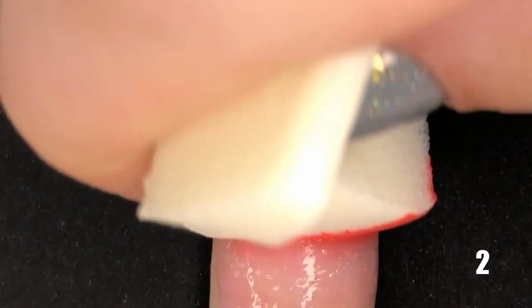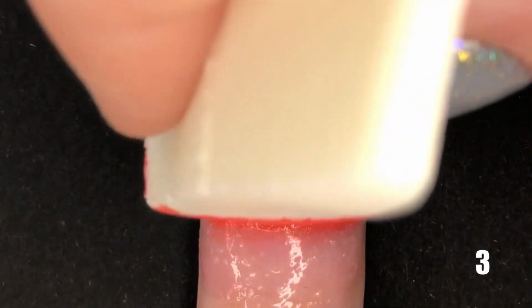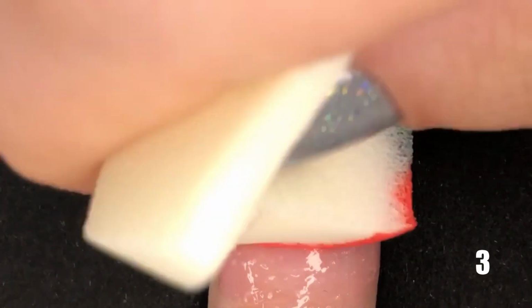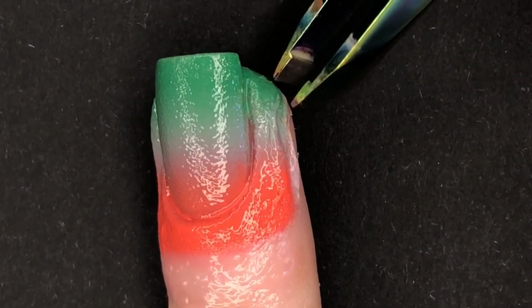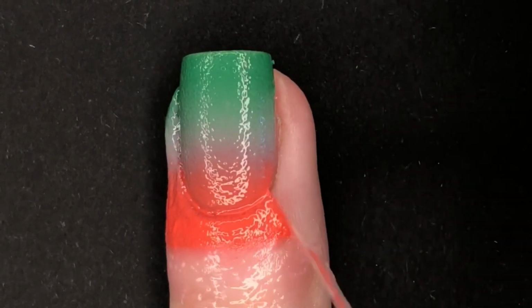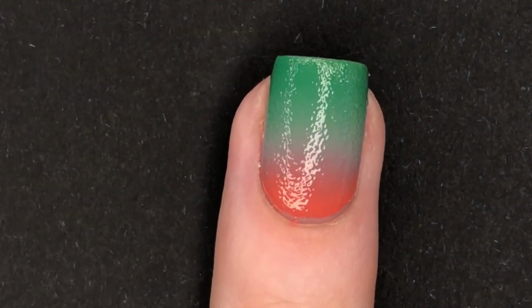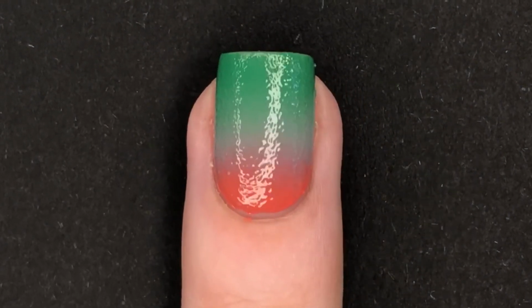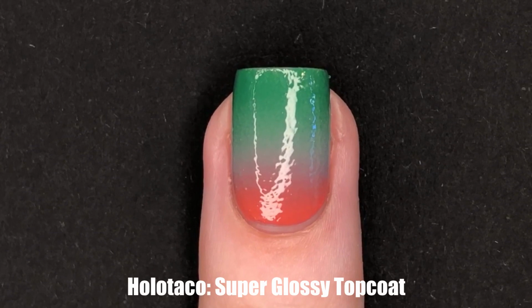I honestly think that this gradient would look really cool with like a blue to black to orange gradient as well, just in like some nice creams, because the other thing with this nail art look is that you want your base gradient to be in some cream colors, and then the gradient you will apply over that to be some sort of special effect polish, so it kind of causes more eye confusion, if that's a term.